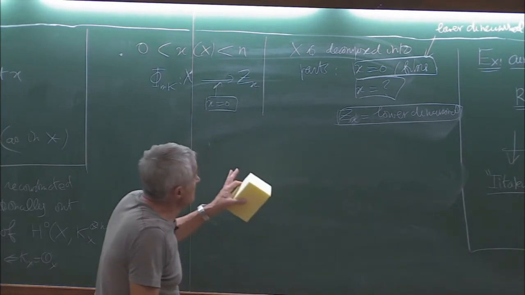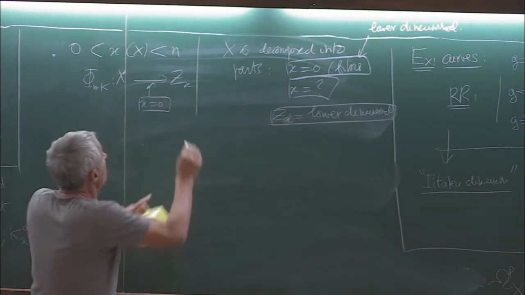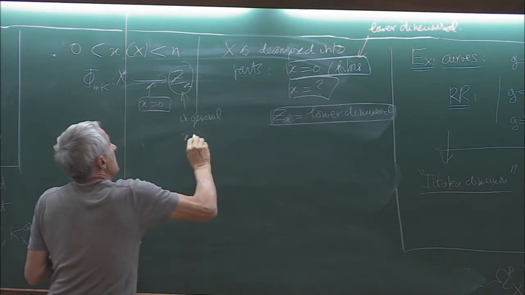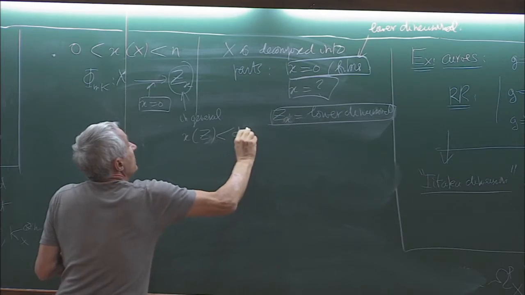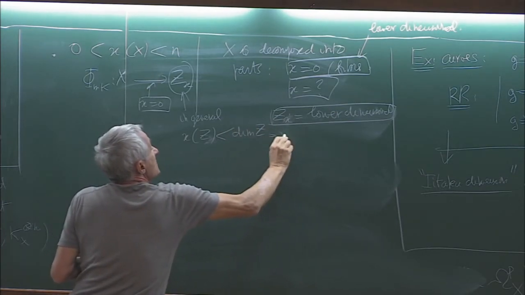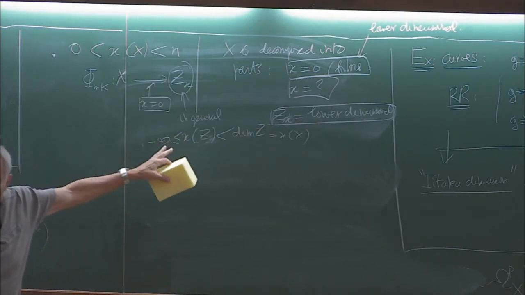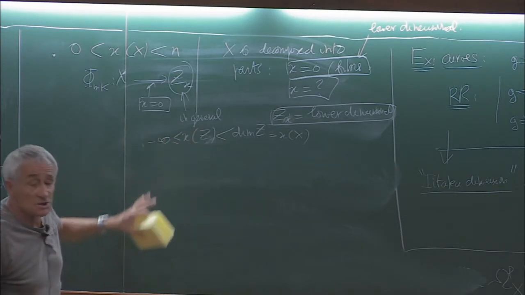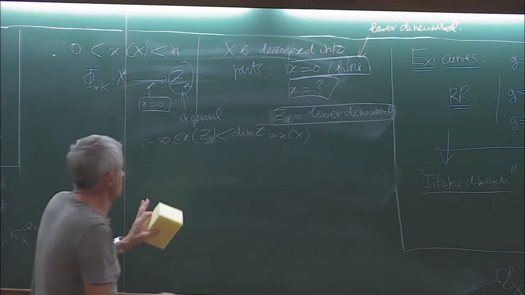So what does it mean? Let me tell you a little bit, in short, what is the meaning. But you have to pay attention in general. Kappa of Z may be less than the dimension of Z, which is a Kappa of X, and this is just less than or equal to minus infinity. You may very well have a base which is a P1, for example, or a projective space. This is not a decomposition into something which is Kappa is zero and something of general type. So we are not finished with this kind of thing.